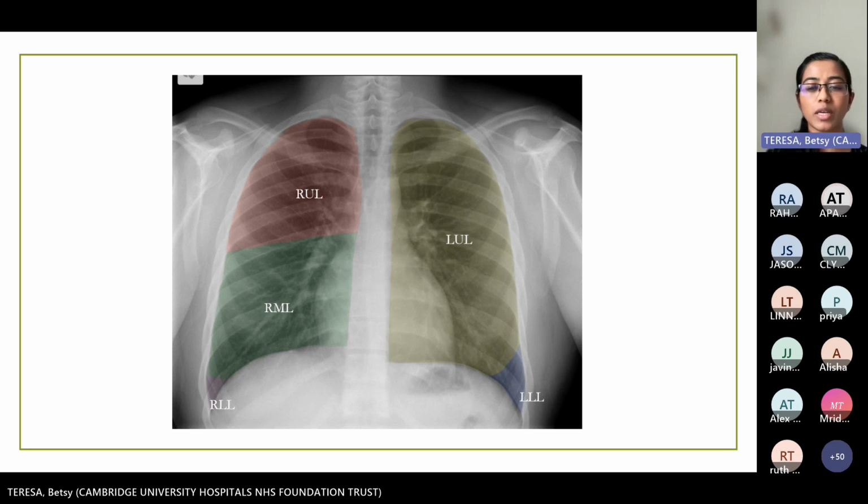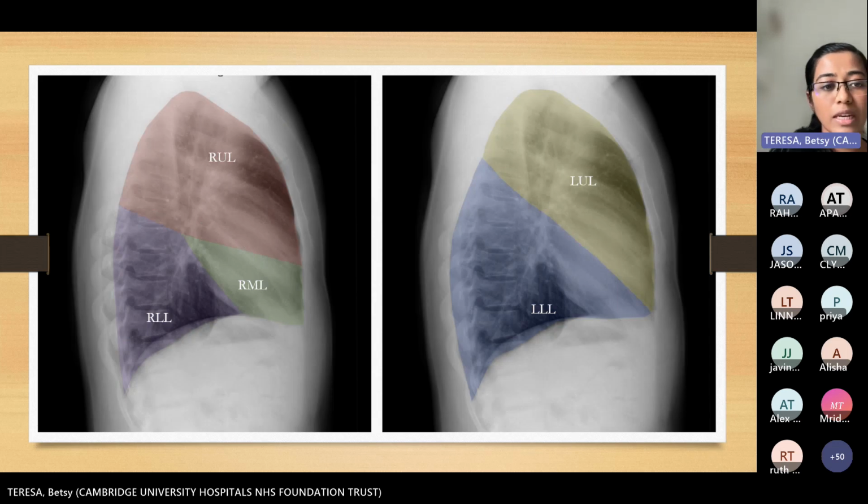This anatomy is going to come in handy when you start identifying the location of the pneumonia. We need to identify which lobe the pneumonia is located in. In the next one, you can see the lateral view, the right upper lobe, middle lobe, and lower lobe. Again, the left upper lobe and the left lower lobe. You can see that the lower lobe occupies most of the diaphragmatic border. So any involvement of the diaphragmatic border usually signifies that there is some pathology in the adjacent lower lobe.